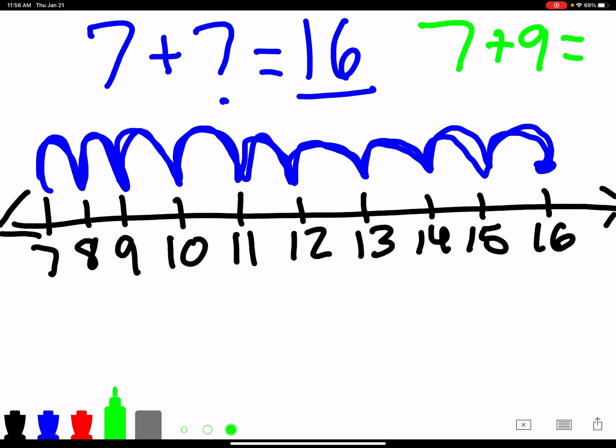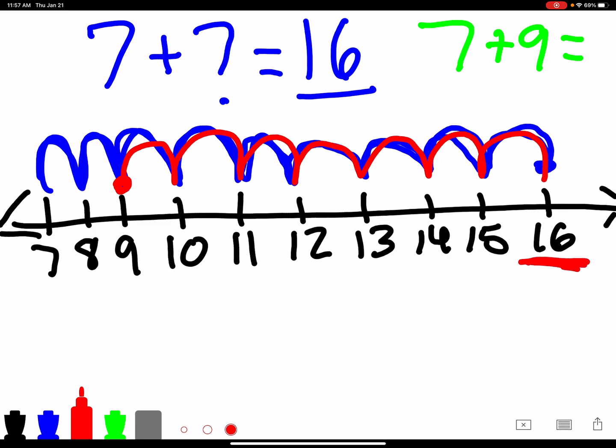But if you're like, I don't know, that problem was kind of confusing, you can always check your work and try to think of it backwards. So if we put our dot on the 9, we can count on to see if we hit the number 16. Or if you put your dot on the 7 and count up by 9. But since I put my dot on the 7, we're going to count up by 9. We have 1, 2, 3, 4, 5, 6, 7. And look, we also landed on 16. So 7 plus 9 is 16.